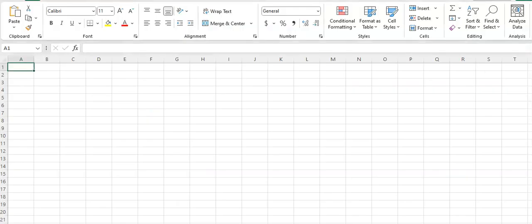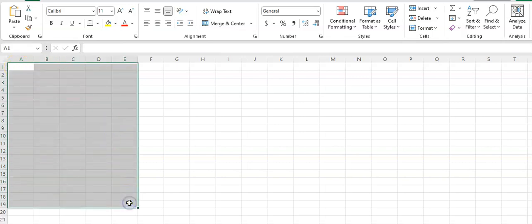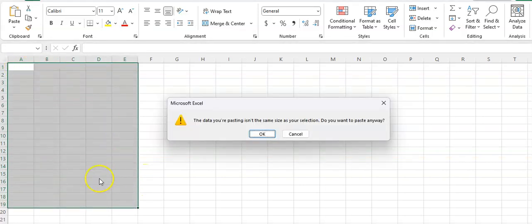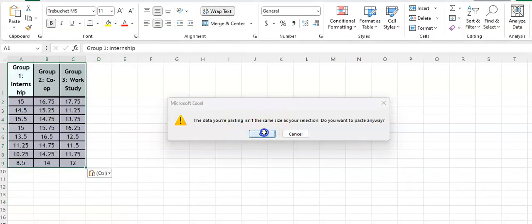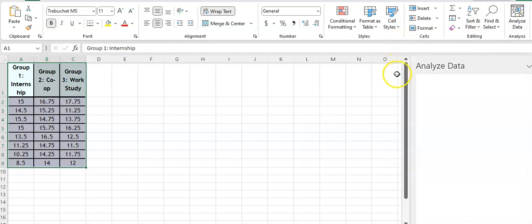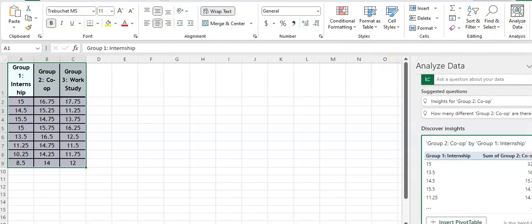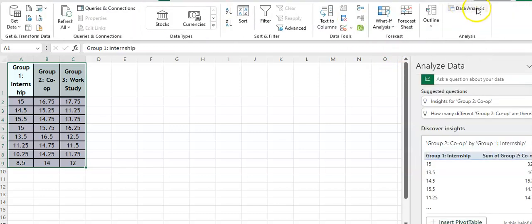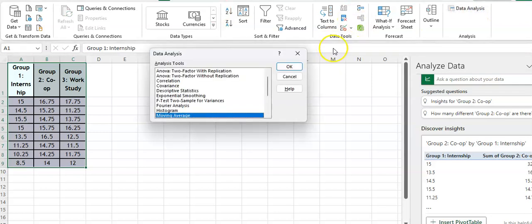So I'm going to go to my Excel and just copy and paste into Excel. Okay, and analyze my data. Oh, wait, sorry, wrong one. I'm going to go to data analysis in the data area.